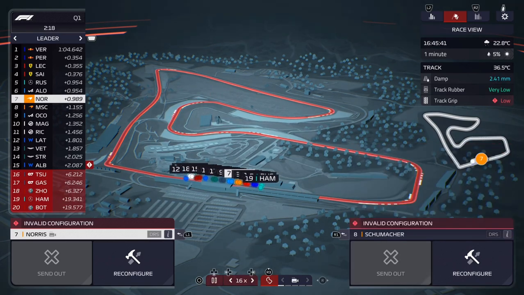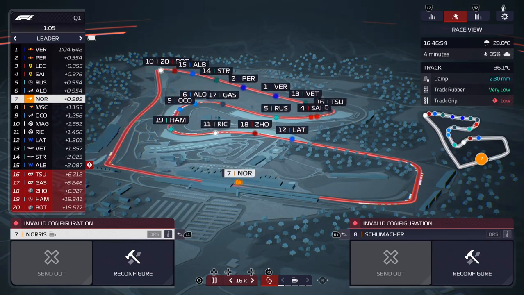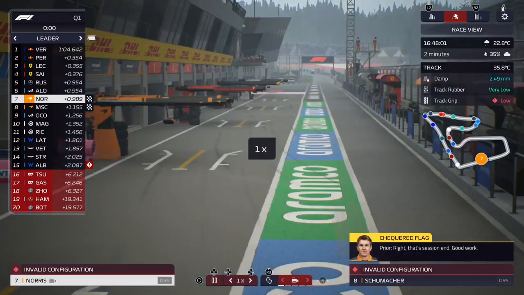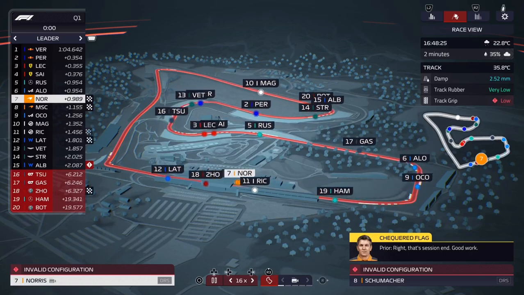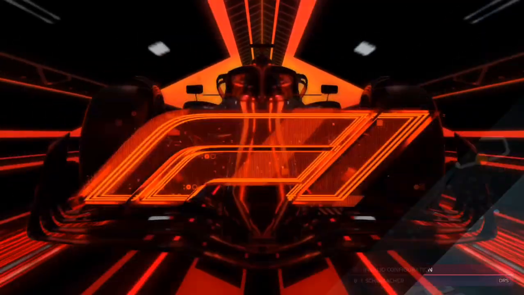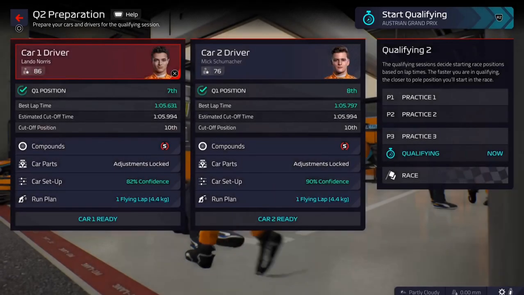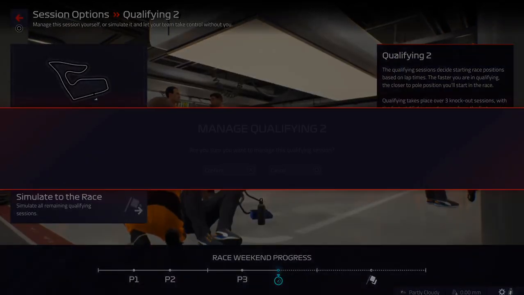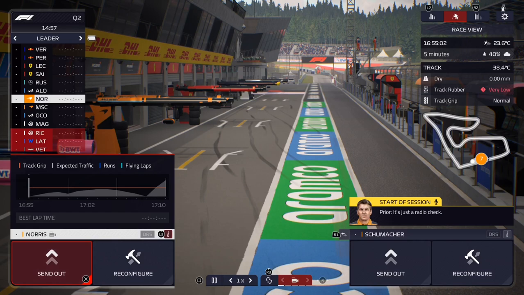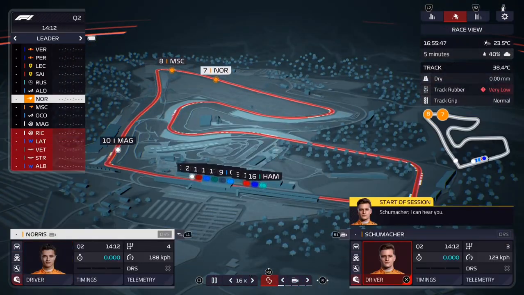There's no point going out because we're not going to set a faster lap. But that really does mix up the grid a little bit. Both of the Williams and the Aston Martins are through Q2, potentially Q3, if any more rain does come. It's just a radio check. There won't be any more rain coming. Not this session, anyway.